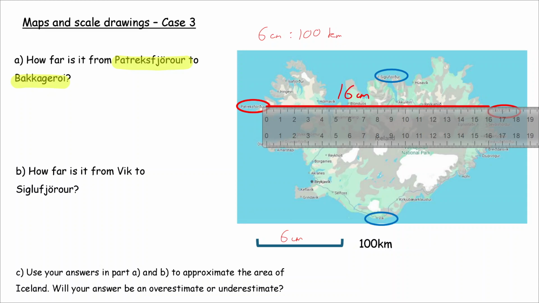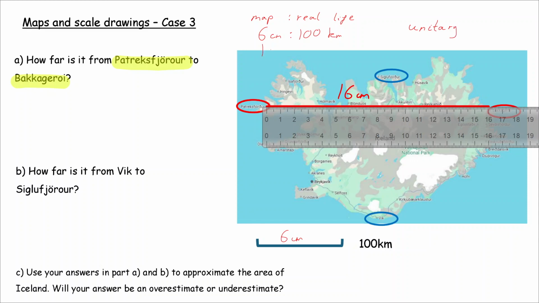Now, one thing that I should have really done is this. First of all, this is our map distance to the real life distance. What's really useful with ratios is to get the first number to become a 1. It's called the unitary method. I'll make a note of it. I've said it a few times now, but it's called the unit, meaning 1, unitary method. And it just makes things a lot easier to upscale.